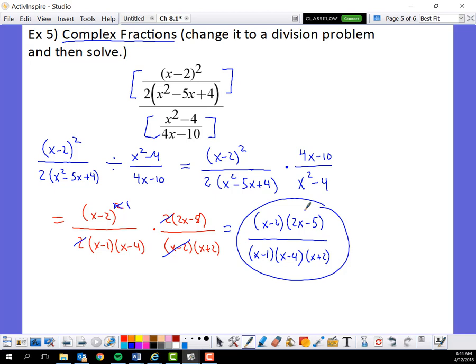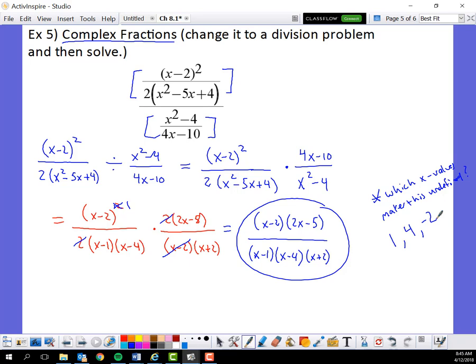Now, if we went back and I asked you that question that we asked at the very beginning of this lesson, which x values, this is a bonus question, which x values make this undefined? Okay, so which x values make this function undefined? Remember that you're looking at the x values that make the denominator equal to what? 0. Okay, so here there's going to be 3 x values that make the denominator 0. So x cannot be 1, x cannot be 4, x cannot be -2. Again, that is a really, really valuable skill that's going to help you the rest of the way in Chapter 8.